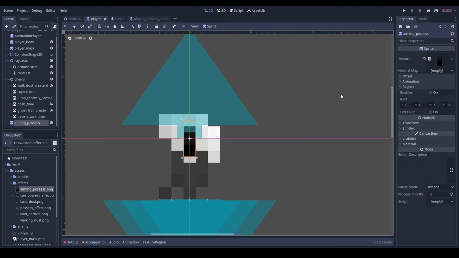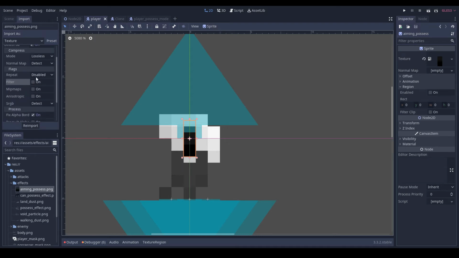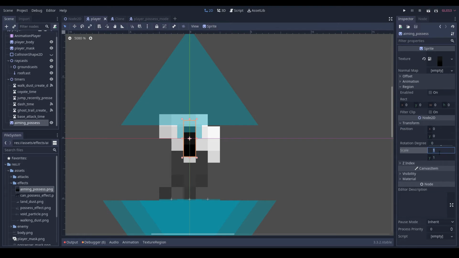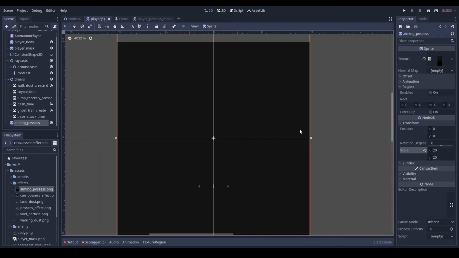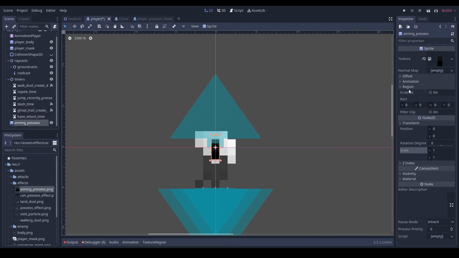And then actually there's something else we need to do in the import. We're going to enable repeat and re-import it, and what that does is when we stretch it, it doesn't work with transform. But we have something which is the region.